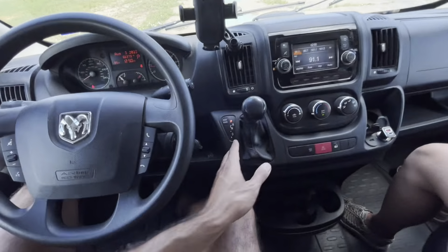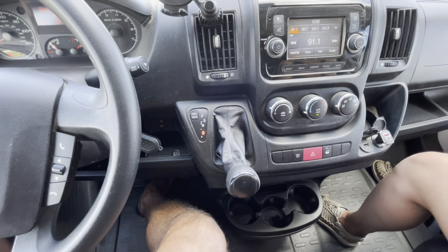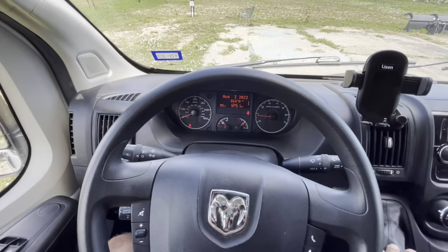Oh yeah, one last thing. So if you're right here, you're in park, right? You can go down to D mode, which is drive. And then if you're ever going down a steep hill or something like that, you can flip this to the left, and you're welcome to downshift, right? You're welcome to upshift and downshift.